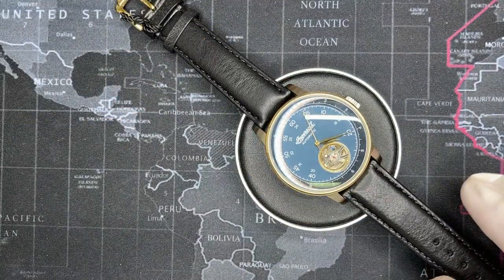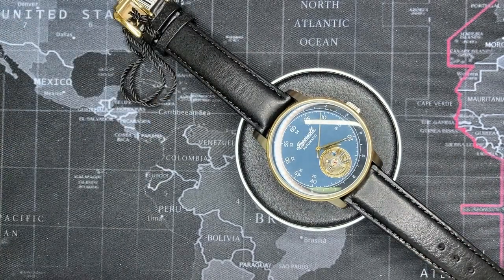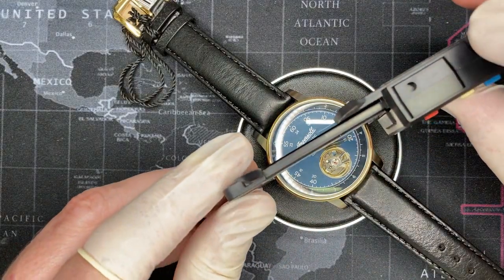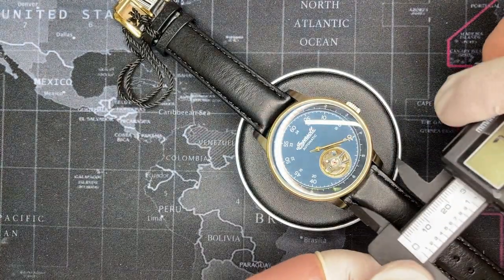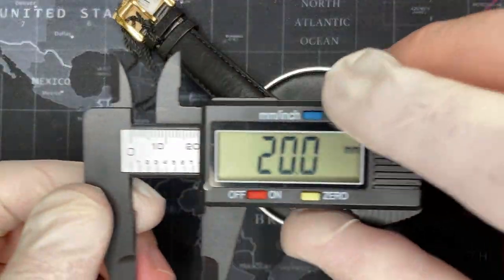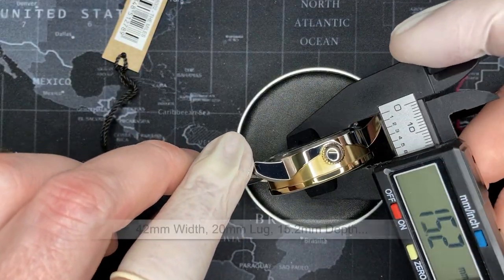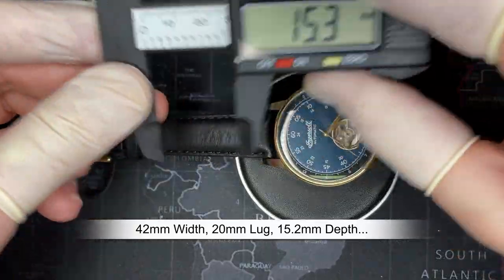Let's go ahead and measure this. I'm not going to take a lume shot. There is no lume on this. That's okay. So you wouldn't want to wear this at night, or you just wouldn't be able to see it. Let's check the case size. If I'm not mistaken, 42 millimeters. Yep, 42 millimeters wide. The lug width should be about 20. Perfect. And the thickness should be about 15.2.